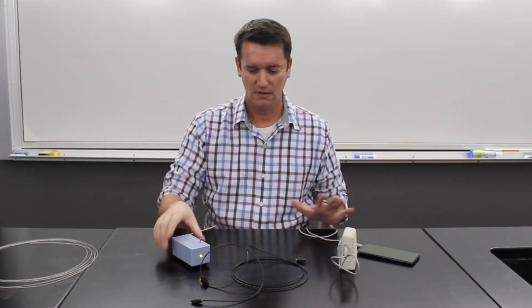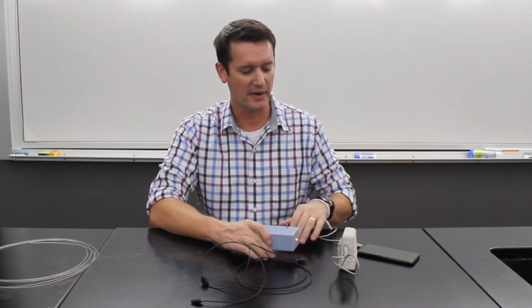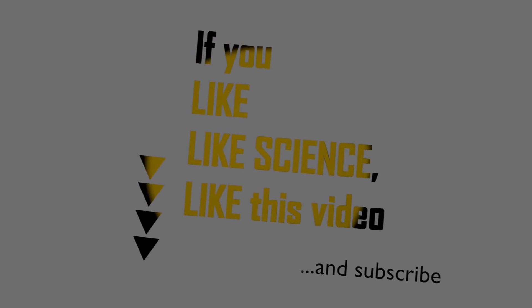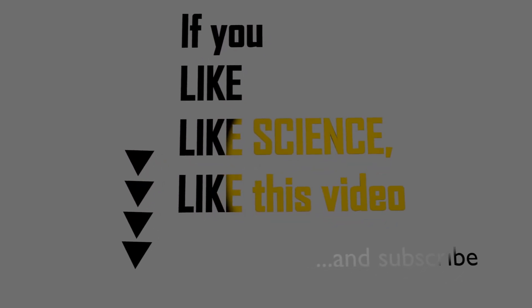Now, one fiber optic cable, since we can turn this thing on and off very fast with ones and zeros, can send like a thousand different phone calls in one cable. We just have to know how to code it, how to flash it, and then how to read it at the other side. So this situation, where we have the information turning into light, and that light being read on another side, is what towers do in order to talk to each other. And it all has to do with total internal reflection with fiber optics. Thank you so much for watching. If you like science and you like this video, feel free to like this video below and subscribe for future updates.